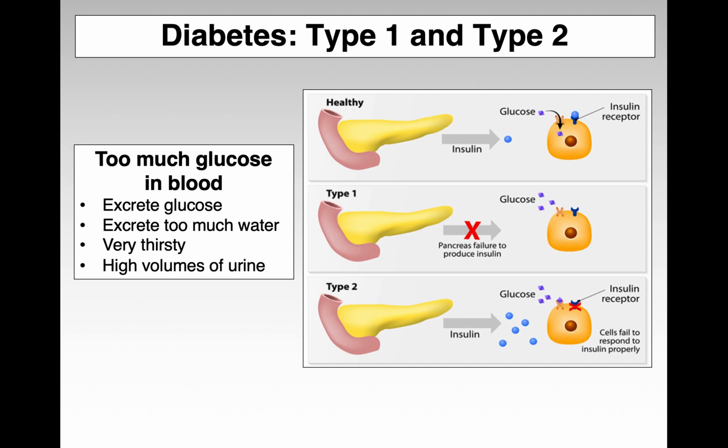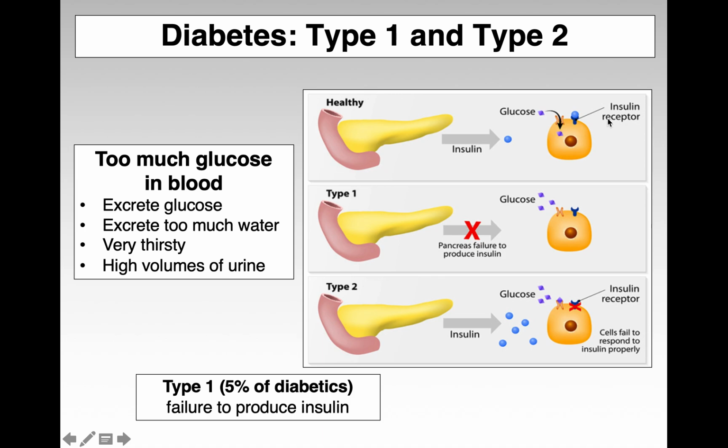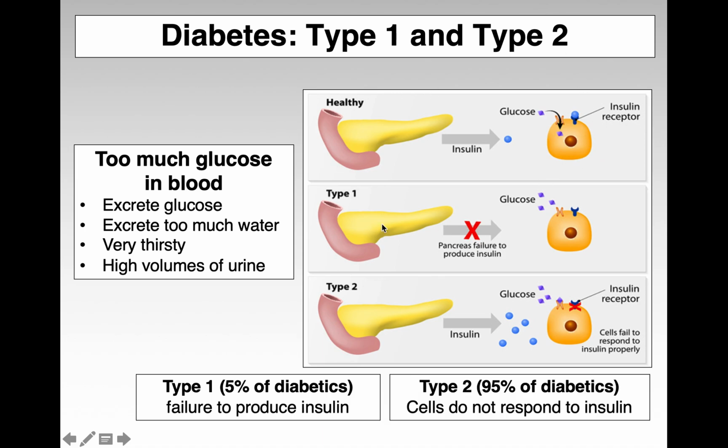Diabetes are some diseases related to glucose regulation issues. If you have too much glucose in the blood, you start peeing out glucose, and that's one of the tests for diabetes. Makes you very, very thirsty. You have a lot of urine, right? So type 1, the pancreas fails to produce insulin at all, right? And that can be regulated by injections of insulin after you eat to make sure your glucose can then get converted to glycogen. Then type 2 is where the cells just don't respond to the insulin.